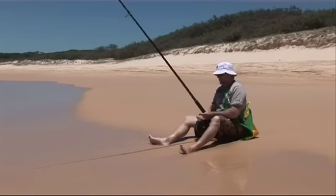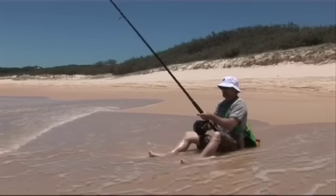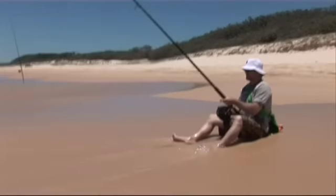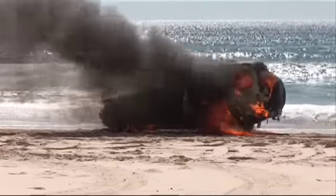Everyone else was catching fish, and I was getting nothing. And that was upsetting, so I sat down. Then a wave hit me in the jats. Well, that just made me really upset. So I decided to set fire to Robbie's truck. I didn't really set fire to Robbie's truck, that would have just been rude.